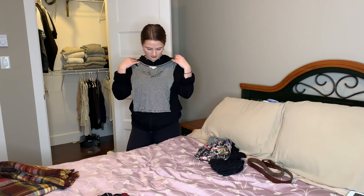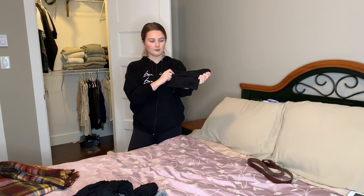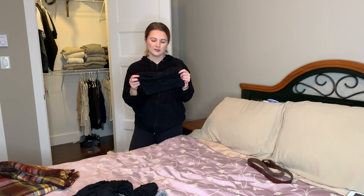I used to wear this all the time with a maxi skirt, but it's just not my style anymore. I have a couple of turtlenecks here — a plain black one and one that's not black. I don't know when I thought I would wear this one, and I'm not sure I ever did. Now I'm thinking it could be cute underneath some stuff, but no — I've had it for how long and I've never worn it underneath anything, so no.